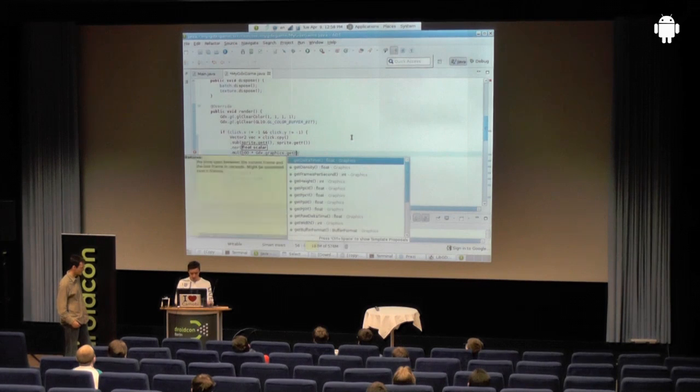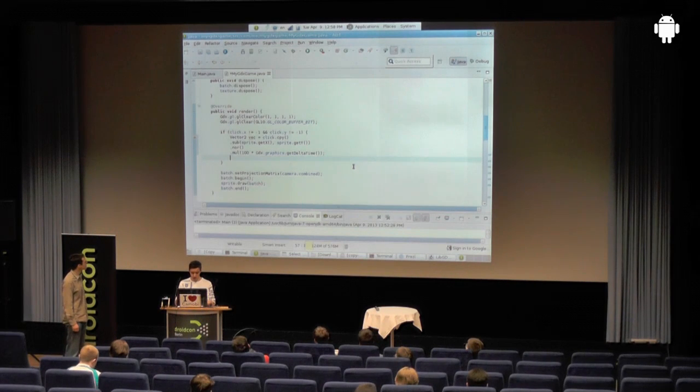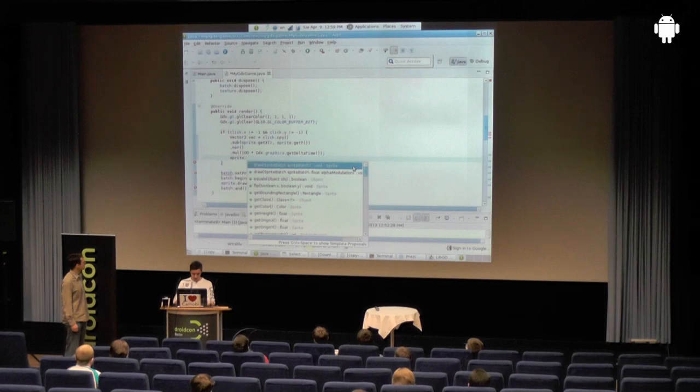times the delta time. If you don't know what the delta time is, it's basically the time span between the last frame and the current frame. It's used to smooth things. Say 30 frames per second on one device, 60 frames on the other device. The delta time will be twice the delta time of the one on the 60 FPS device. So the sprite movement will be the same, it'll scale the same between the two. Sprite position.